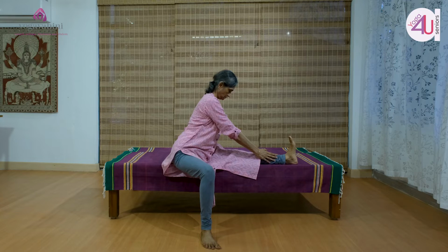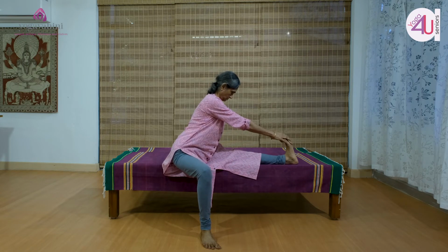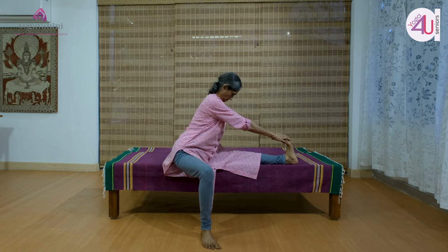With eyes closed, inhale into your chest here and exhale, shifting your focus to the lower abdomen. Do 4 more breaths. With each inhalation, allow your chest to open. With each exhalation, focus on your lower abdomen.